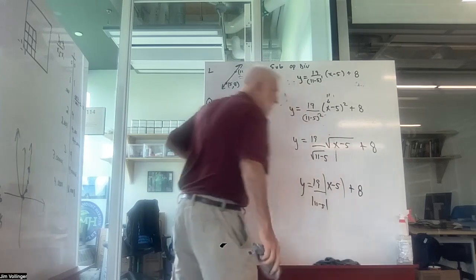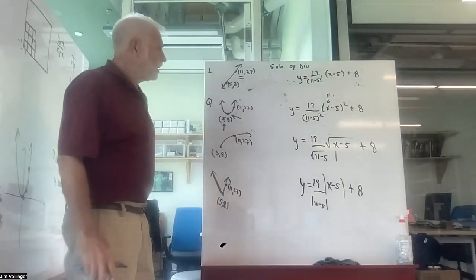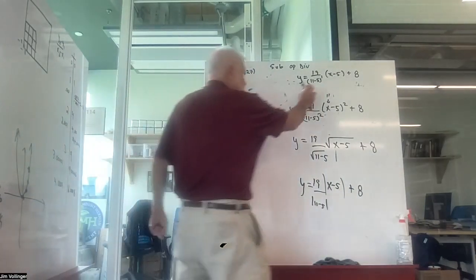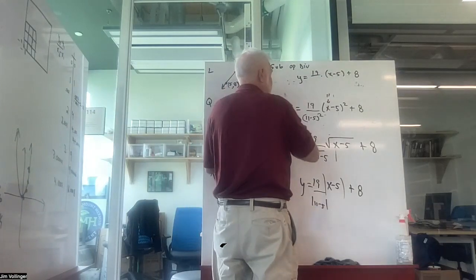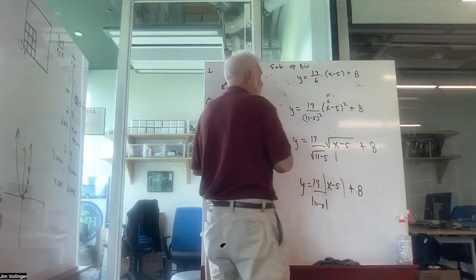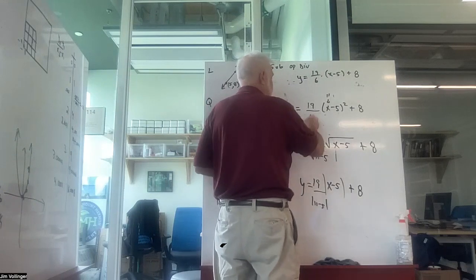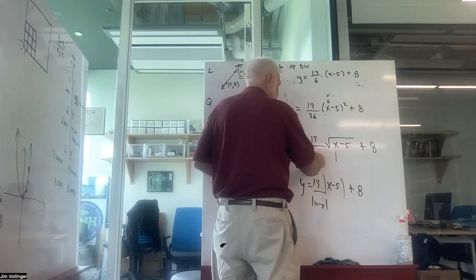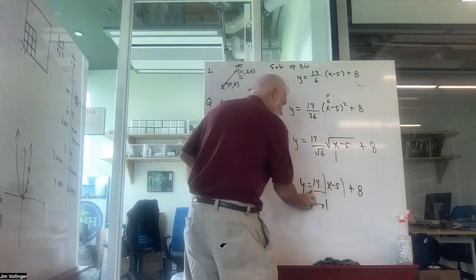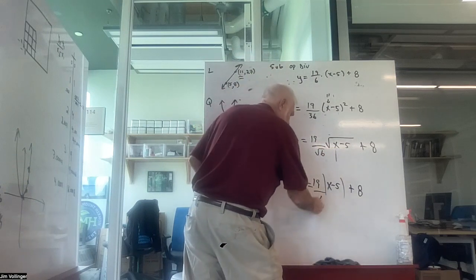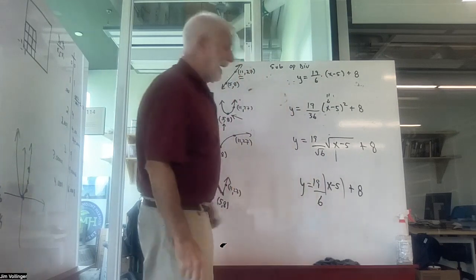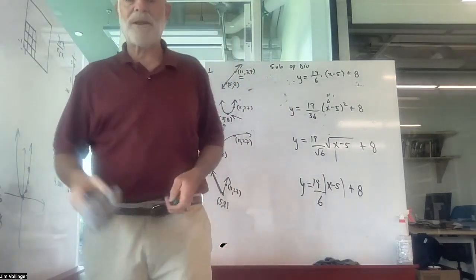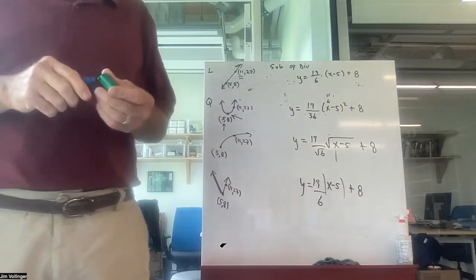And that pretty much ends our discussion for this video. I will change this to 11 minus 5 is 6. 11 minus 5 squared is 36. 11 minus 5 square root is the square root of 6. And 19 over absolute value, 11 minus 5 is 6. I think there's a lot of similarity there. If you get it in one place, you get it in them all.